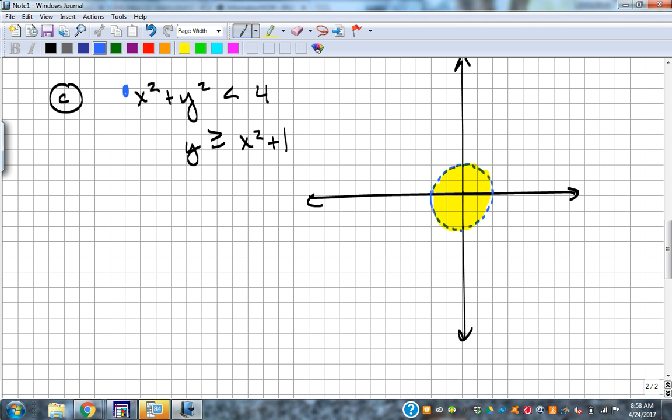All right. And then the second one is what shape? Parabola shaped. With a vertex where? 0, 1. And then pointing up. So plug in a 1, 1 plus 1, 2, 2, 5. And then solid line. And then shading, 0, 0 would be on the outside of it. So I'm going to check 0 is greater than or equal to 0 plus 1. Is 0 bigger than 1? No. So that's on the outside. So that means I'm going to shade where? On the inside of the parabola, yeah.